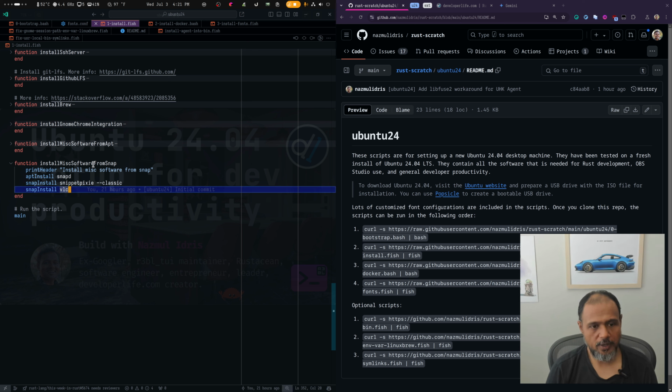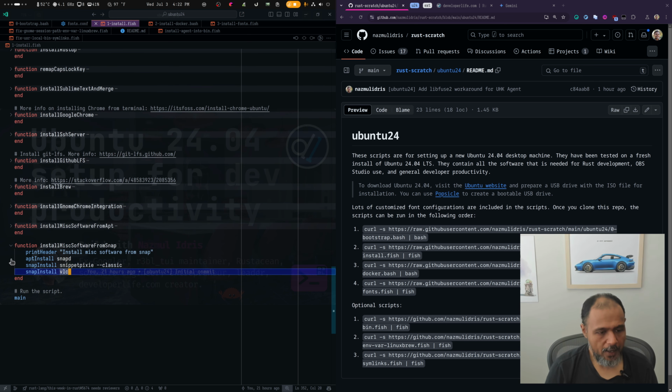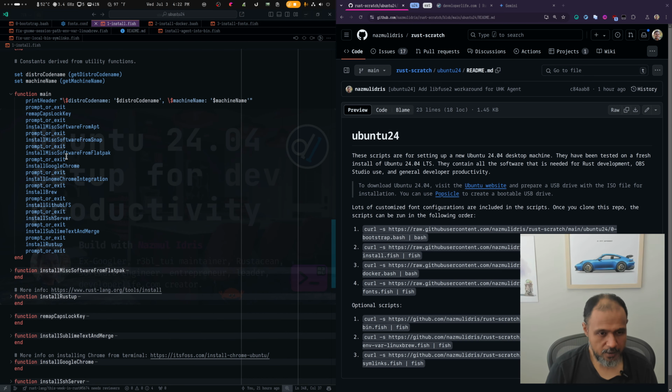Snippet Pixie is a really nice program that you can use to take snippets, and when you invoke a keyboard shortcut, it pops up a little thing and shows you what those snippets are. I got the idea from this Mac program called Alfred, I think. And there's another one on Linux called Albert. It makes it easy for things you end up typing over and over again, like your zip code or address. You can just put that in your Snippet Pixie. Let's see what else we got.